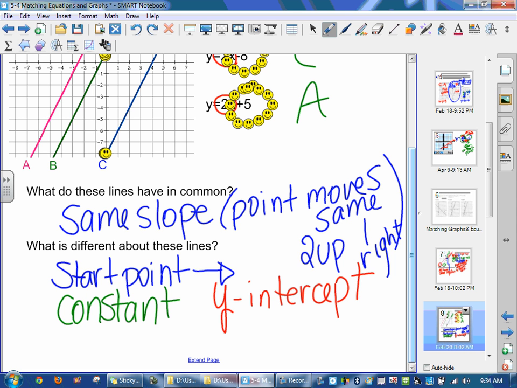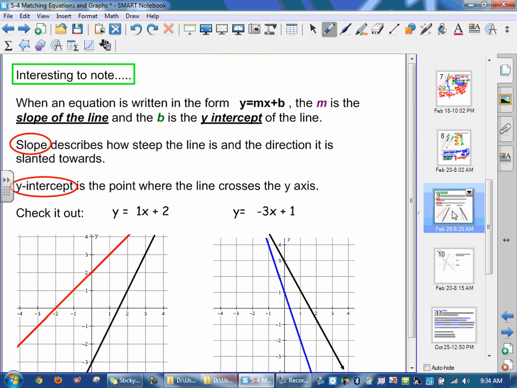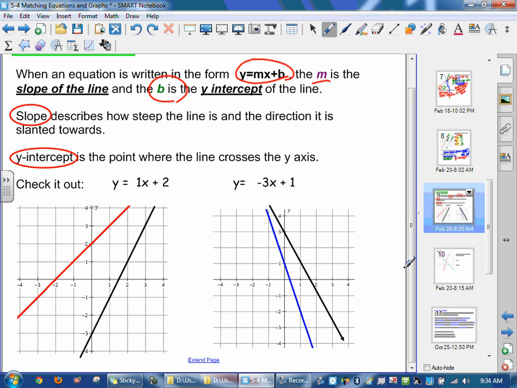Let's take a look at what's coming next. Now we've got some more lines coming. It says when the graph is written in this form, it's just reminding us m is our slope, b is our y-intercept. Okay? So now we're going to take a look at a couple different lines down here. We want to find out which line does each of those represent. So try and match the equation to the line and see which one it matches. Give you a minute to do that.